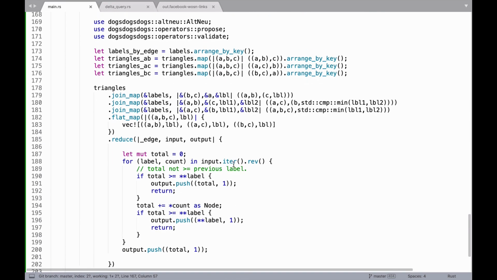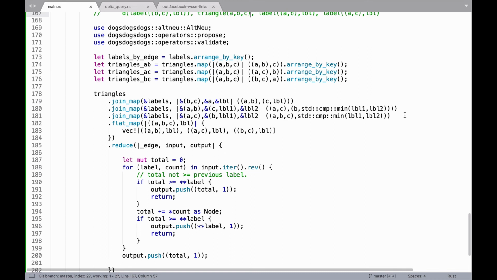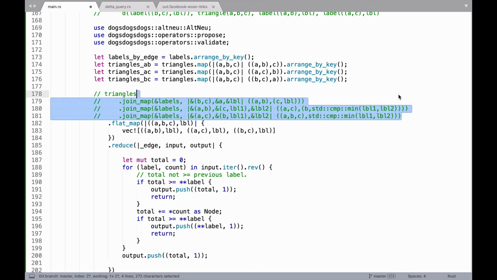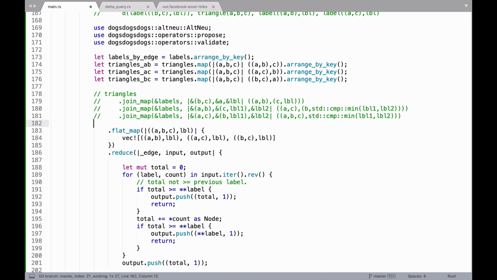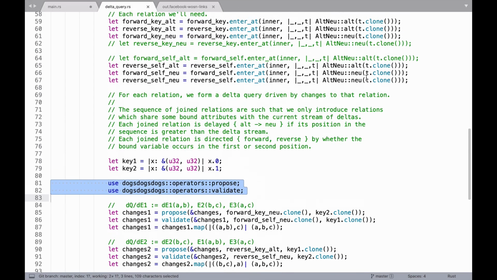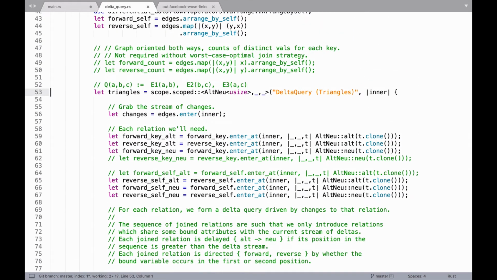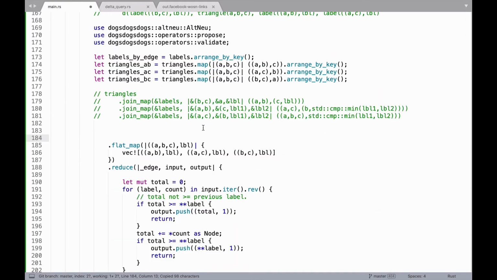and now we're going to be replacing this hunk of code here. I'm going to comment that out for a moment. And to do it, we need to do a weird thing that I sort of glossed over up here, which is we need to enter into a new subscope.